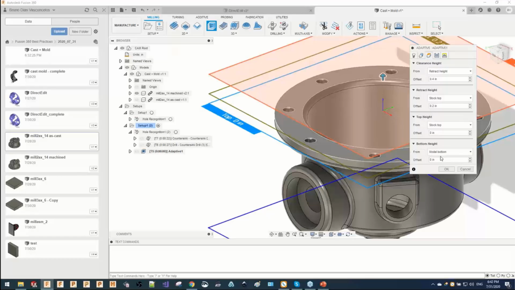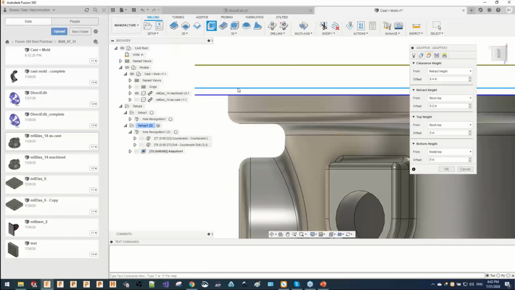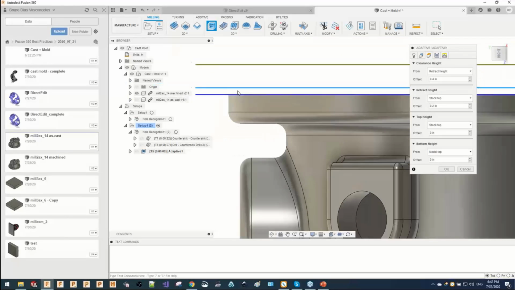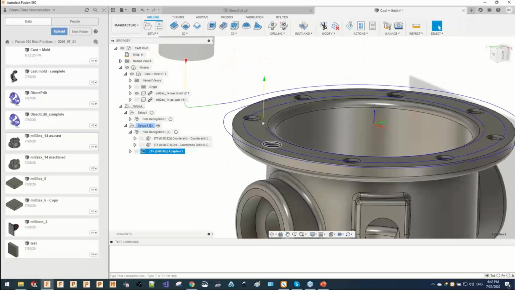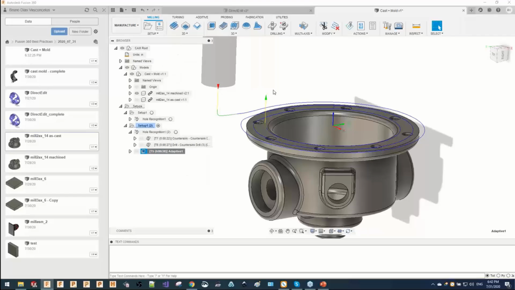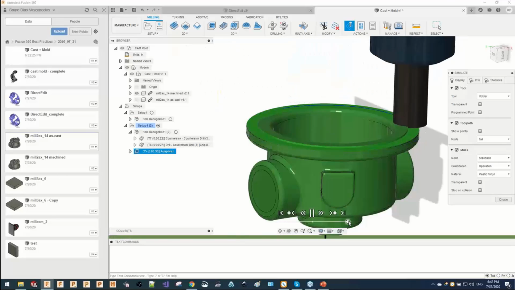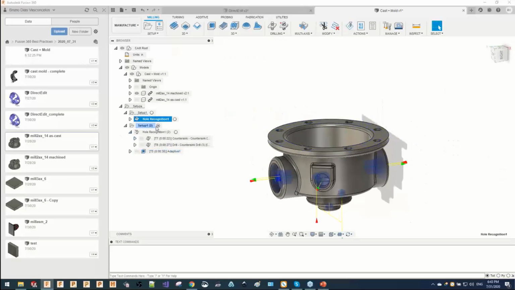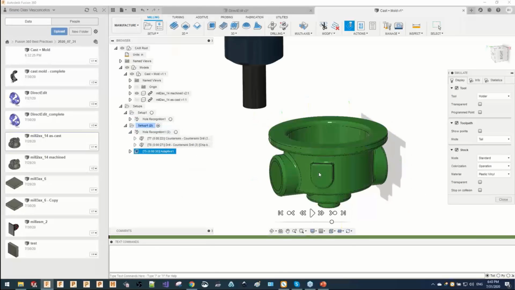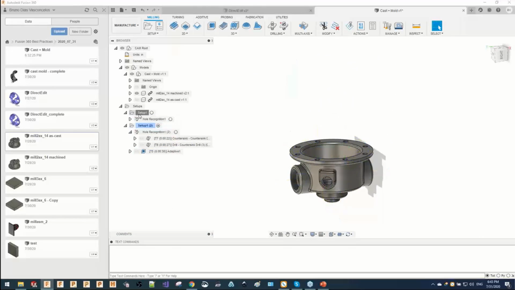And then go here and tell that your model bottom is model top, because I want to go up to the top of my model. I want to machine all this material over here. So this is the deepest location of my operation, the top model. Do OK, and there you have it. So if you take a look at the simulate, that's all. When you simulate everything, you can see it. I'm sorry, let me just grab the setups.